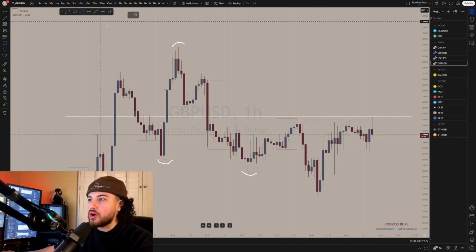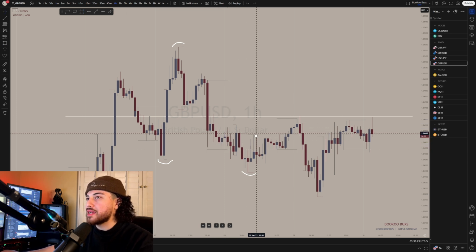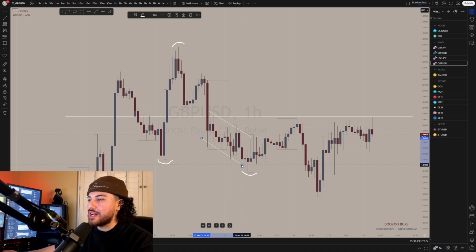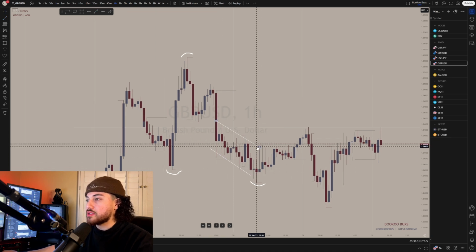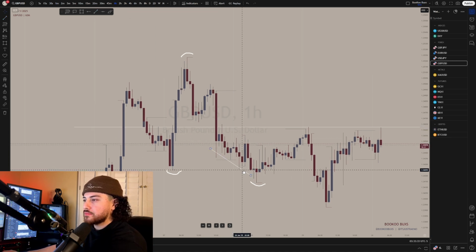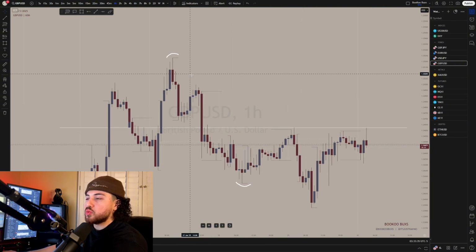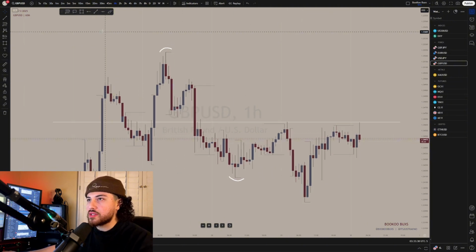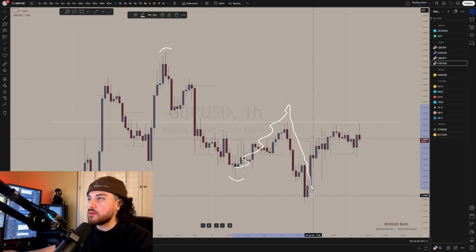And this one, you could argue that this was a valid pullback, but I also state that if price is giving compression or sideways movement, compression in my eyes is a form of sideways movement. It is not going to be a valid pullback. So based on the 1 hour time frame, this would have been my 1 hour structure points. So I was anticipating price to go bullish before potentially going bearish.